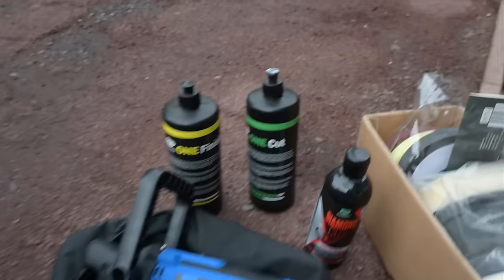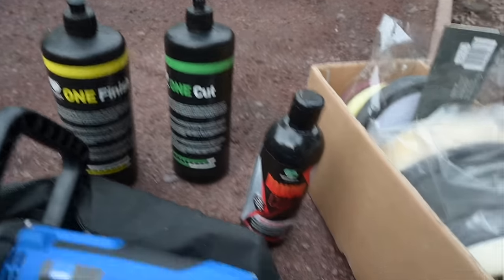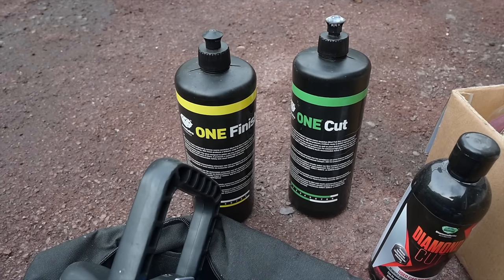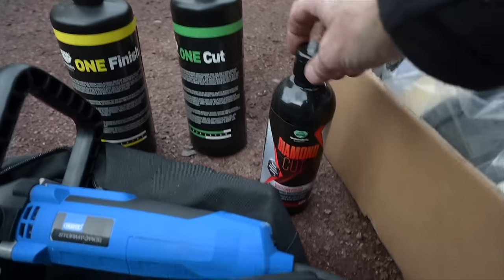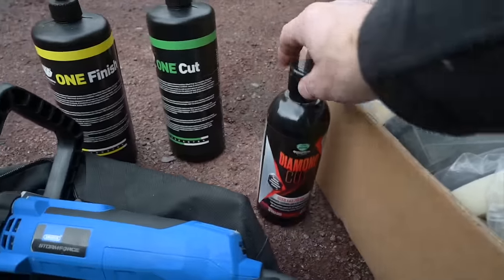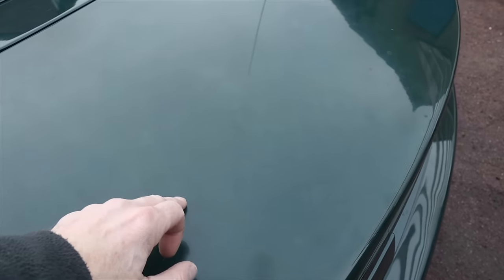You can still see the flatness, and it's very cold with some moisture in the air causing a bit of misting. Now I'm going to crack on with the machine polisher. I've got the DA polisher out of the garage with a selection of pads. One Cut is my go-to for deep cutting paint, One Finish is a softer version for mild degradation, and Diamond Cut Used Car Polish is for a light finishing shine. Considering how faded this paint is, I'm going with One Cut, though I've been warned the paint on this car will be very thin.